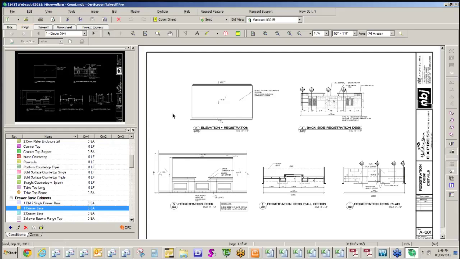One last thing that I want to point out is that it is very common for our customers to have a pre-established method for doing estimation.